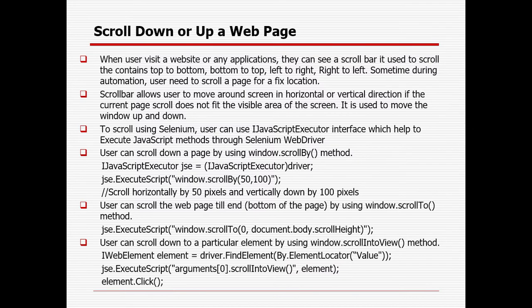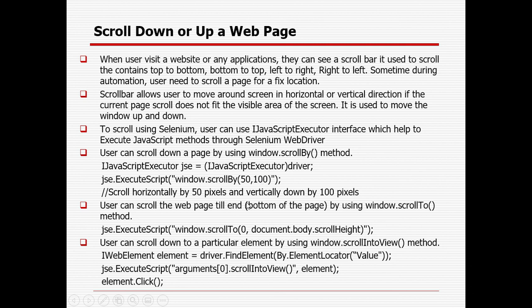So in case you want to move your scroll bar in some particular direction, you first need to create an object or instance for the IJavaScriptExecutor, and with the object you can use three different important methods. One is window.scrollBy, through which you can go in the vertical or horizontal direction. If you want to go horizontally right, you can give the X pixel with the positive sign. If you want to go horizontally left, you need to use a negative with the pixel movement. And if you want to go vertically towards the bottom of the page, you need to give the positive sign and some pixels. If you want to go up vertically, you need to give the negative sign and the pixel movement.